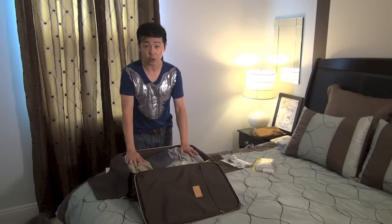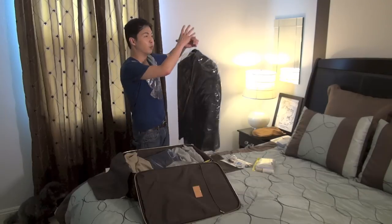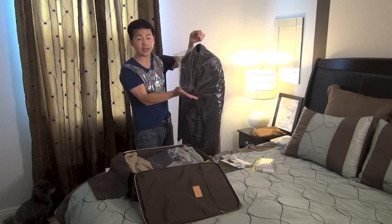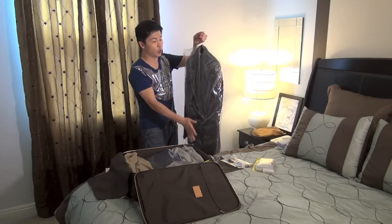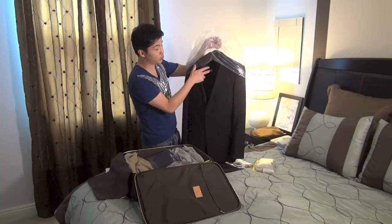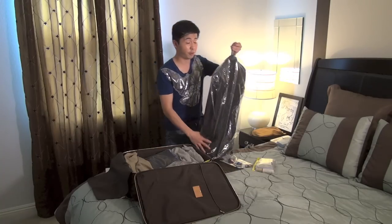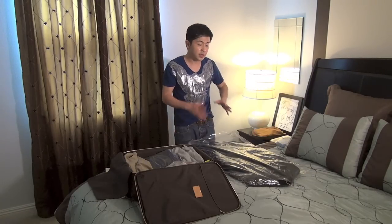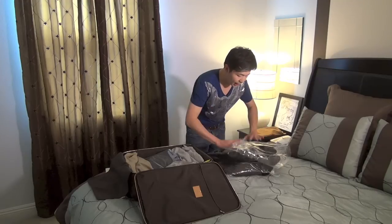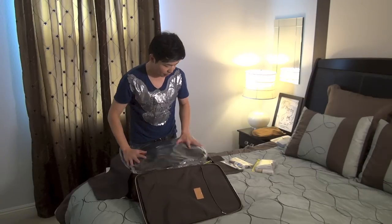After that, put in the most important thing — your work clothes. A little tip: you don't need to buy a fancy suit case. Just use the plastic cover from the dry cleaner; it protects the suit and keeps clothes wrinkle-free. I put my shorts and pants in there — you can add two more pants and a couple more shirts if you want. Most hotels also offer overnight dry cleaning, so if anything happens to your clothes, it'll be done the next day. Just fold it, squeeze the air out, and place it on top.